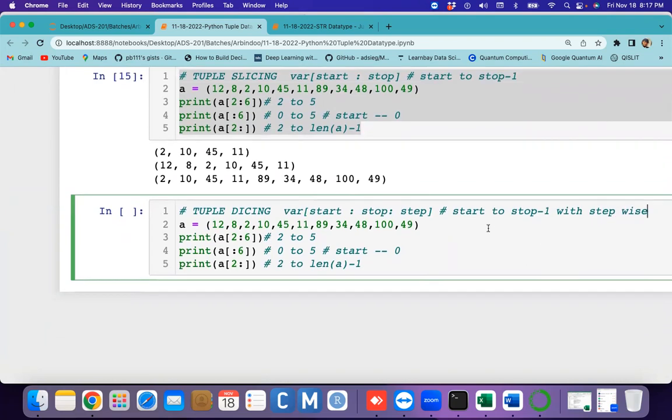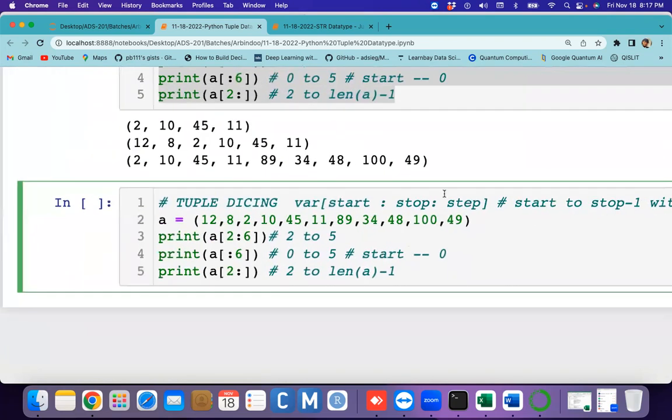Here I have some elements. This time you're mentioning 2 to 9, every third element I want to access, which means 2 to 8. So 2 plus 3 is 5, and 5 plus 3 is 8, right?